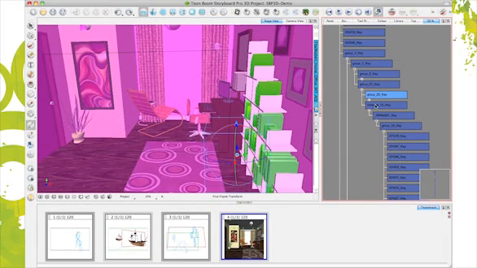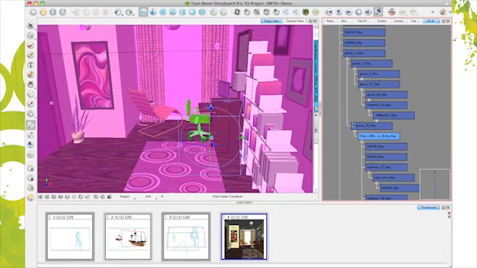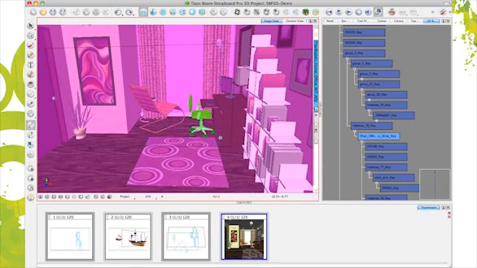I can access the group, the books, the bookshelf, and the office chair. So let's say in this scene I decide I want to move this chair over, hopefully without making it slide through the floor, so maybe I just move it over in that axis, and it's as simple as that.